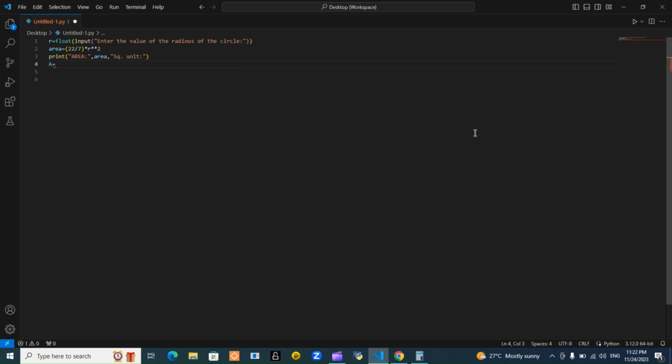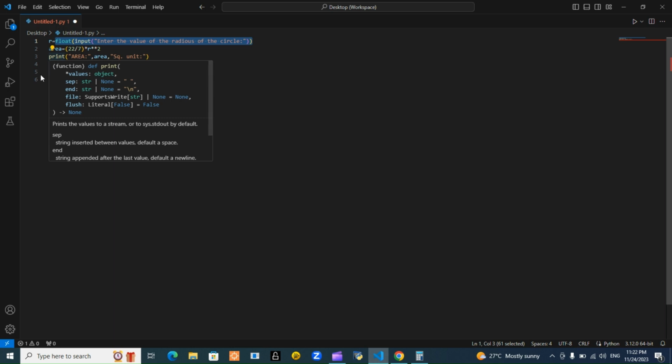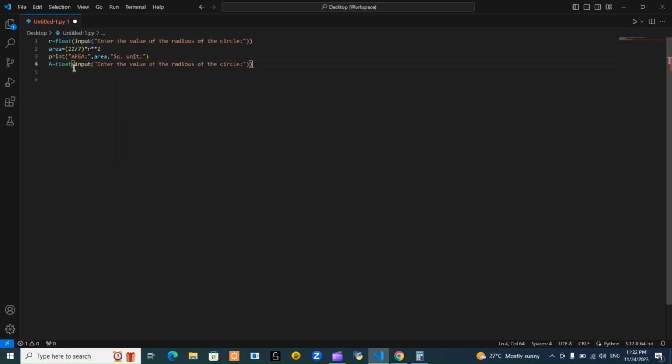Simply type like the last one. I copy this, and this time it will be a cube, and this one is not the radius, it's a side. Simply press enter, then print area first.